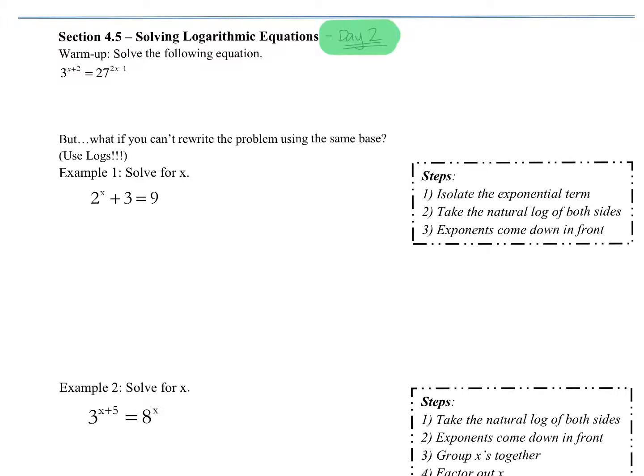Hey team, here we go again with section 4.5. This is day 2. So all the examples that I skipped in the video from last night, I'm going to go over tonight. And again, you'll want to probably have your calculator with you, ready to go, so you can practice typing some of this stuff in, because that's one of the hardest parts of this section.